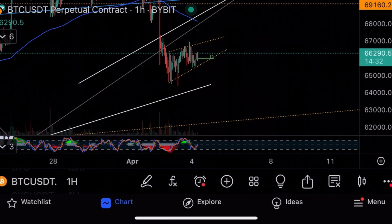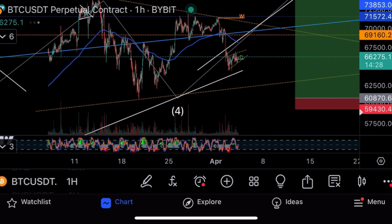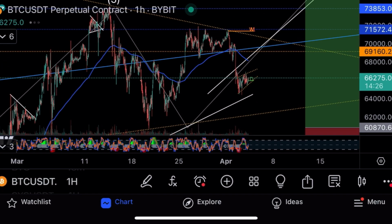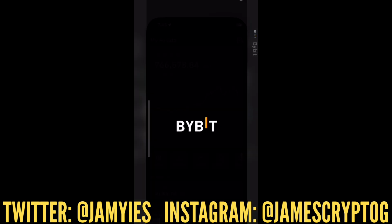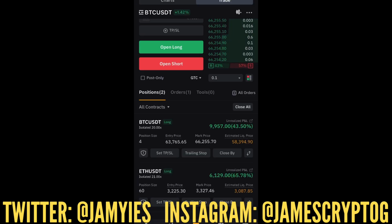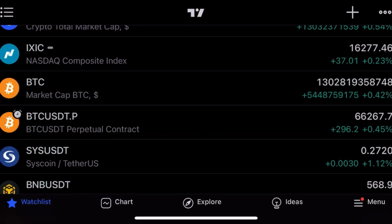But I would think during the Easter long weekend, we held on quite well, and that it should have dropped more. If the drop was to happen, it would have been in the Easter long weekend, which we did have a 10% drop. Now it is holding here. But it does look to me like 60,870 would be the trade open. If I close now, my Bitcoin trade will be $5,000 per Bitcoin profit, so I'll save around $20,000. I could close out my trades right now, but then the risk is that Bitcoin runs.